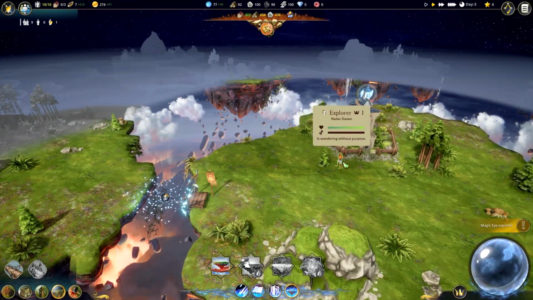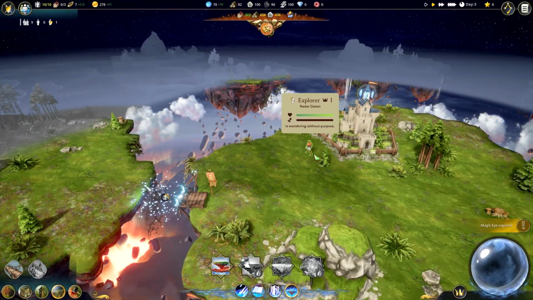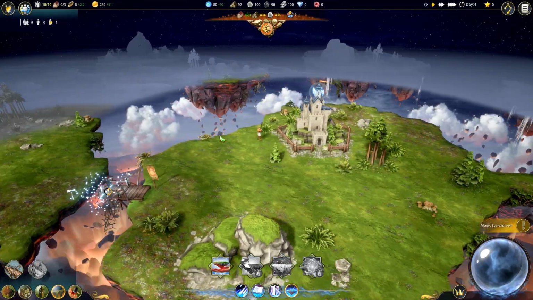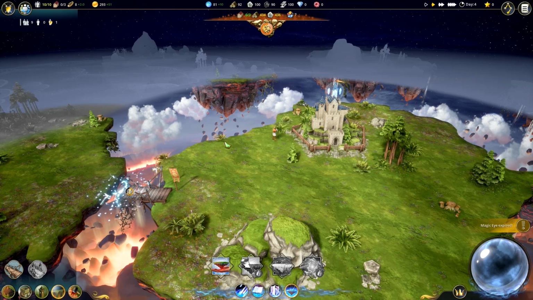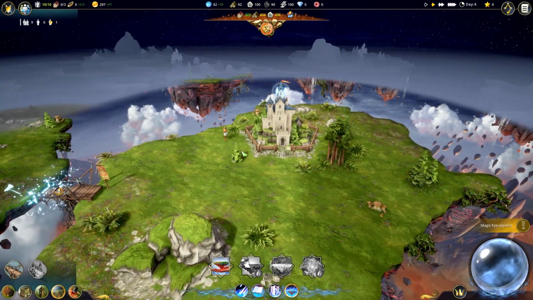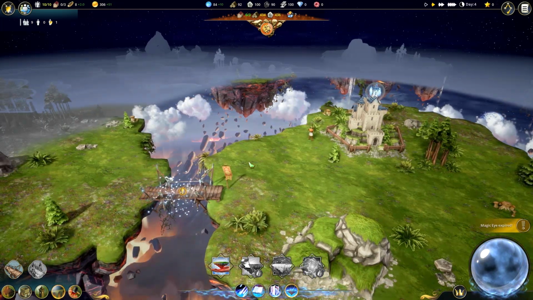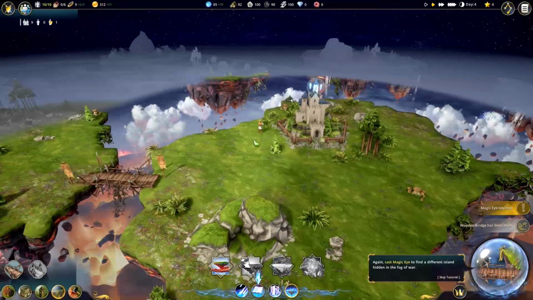Does he have anything to do with this? He's an explorer. Oh, I thought he was just like a little farmer. He's wandering without purpose. God, that's a little existentially horrible. He's like, what is life, my friends? I've spawned next to this castle, and I've no idea what I'm supposed to be doing with my life. My wife left me. Poor little bastard.